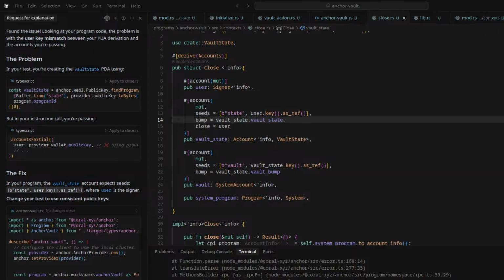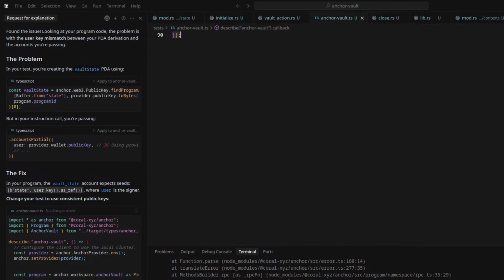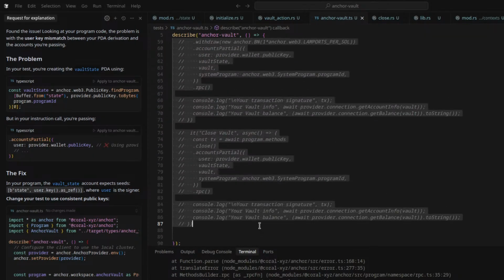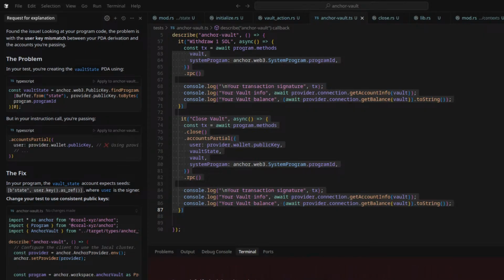Everything should be fine. Let's uncomment everything, hoping everything goes smoothly this time. Close might give me some errors. Running the test suite. Okay, the three are passing, the close vault is failing.